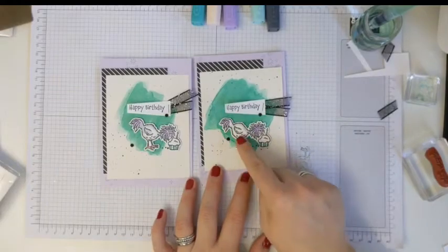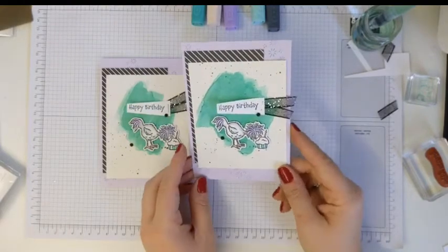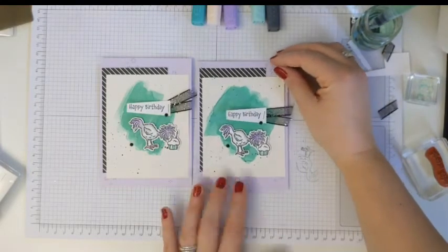Okay, we've then got our little coloured and die cut chicken that's having the cake, and then I've created my sentiment area here, and then inside we've got a little more detail. So that is my card for today.